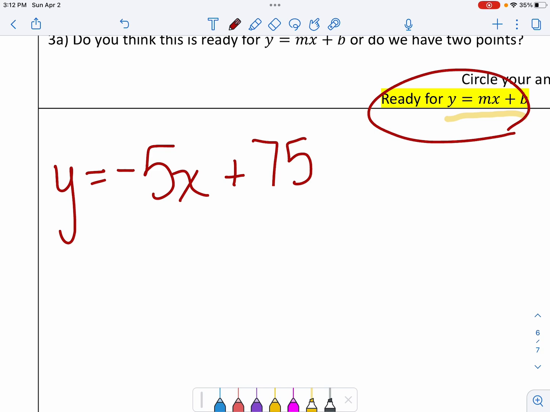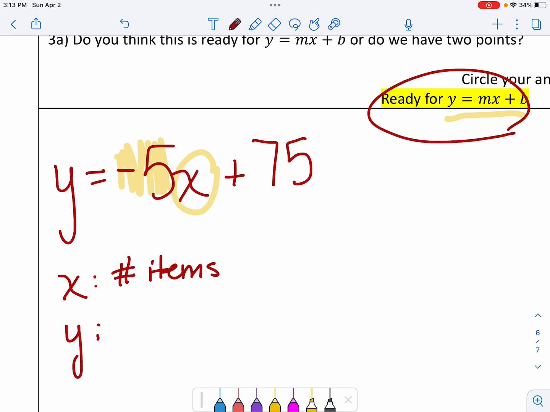Just watch that. So X is going to stand for, what was this? Remember, it was $5 for every item. X is the number of items. I should not have wrote that. That's a number symbol, guys, not hashtag. I'll have a question about this one at the end. What do you think about Y then? Is the amount of money, or no, left on the gift card. Yeah. Okay, so it's the money left on the gift card.